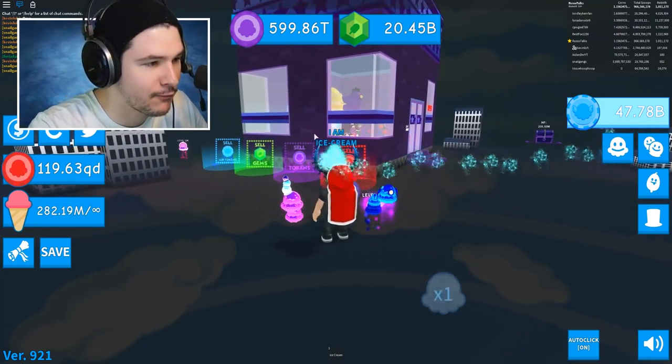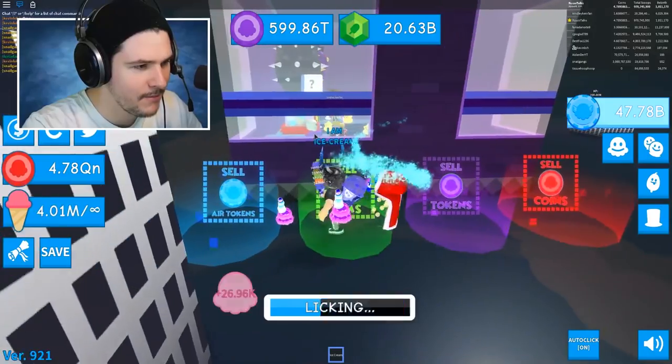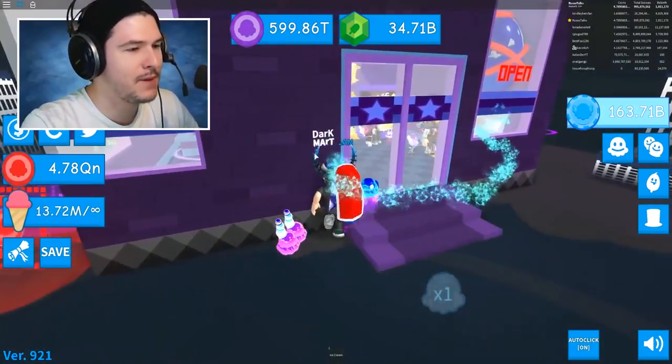This is so cool. I'm actually so excited. I really like the sell in this too. It's just simple. It's just like, okay, sell right here. Boom, get your gems. Boom, get your air tokens. And what we're really trying to get is that new rarest pet, baby. So we go in here.